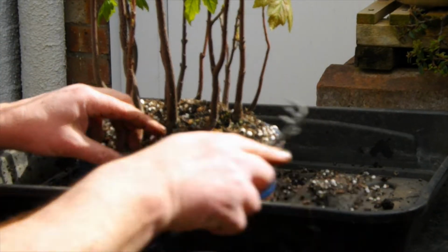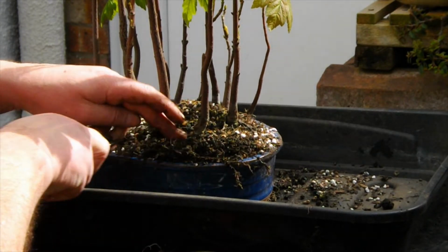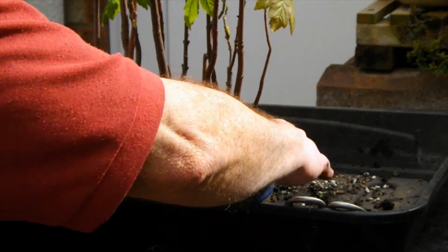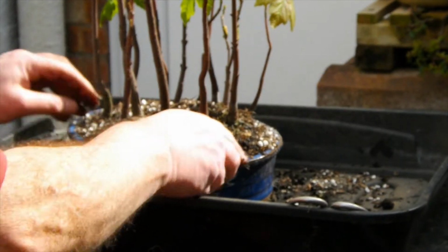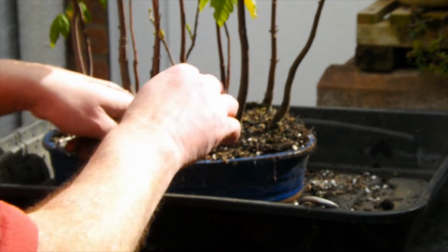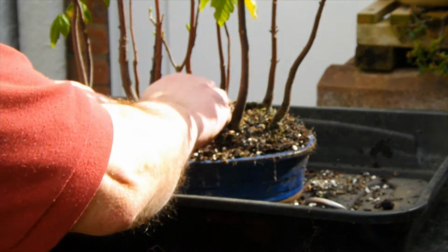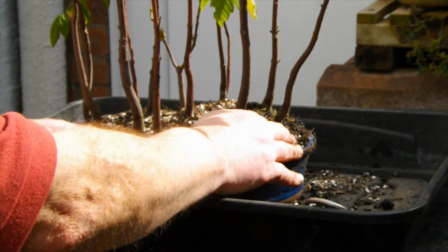And we just want to scrape some soil off here because I'm proud of the pot. Cut off a couple of surface roots. I will, of course, yet again, because the club competition on Thursday is for group or landscape plantings, be taking some stills of the trees that are there. I will put a rock or something on that to hold it, and that will not look out of place there.